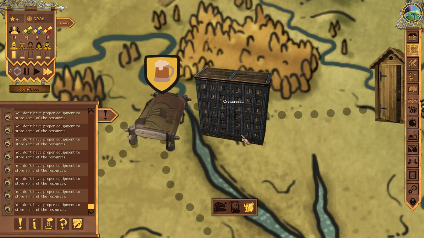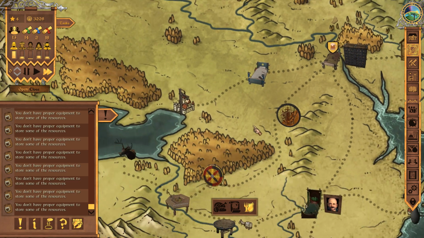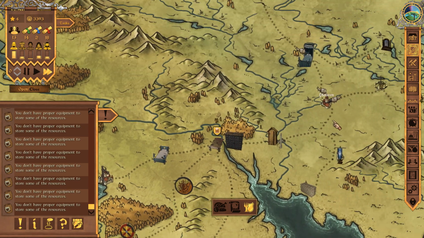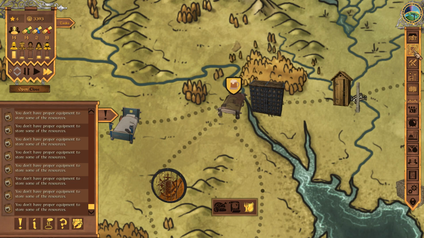That's got to be like a wardrobe. That's a wardrobe. That's a bed. Another bed. There's loads of stuff to unlock. I love it. Let's go back.